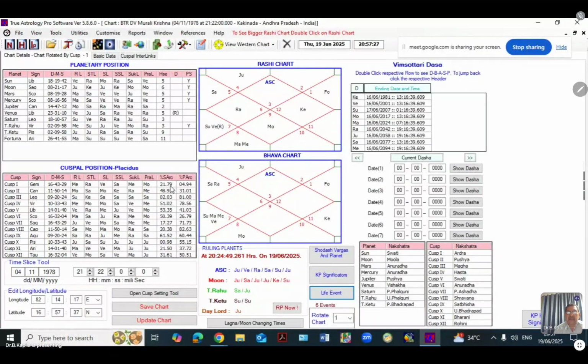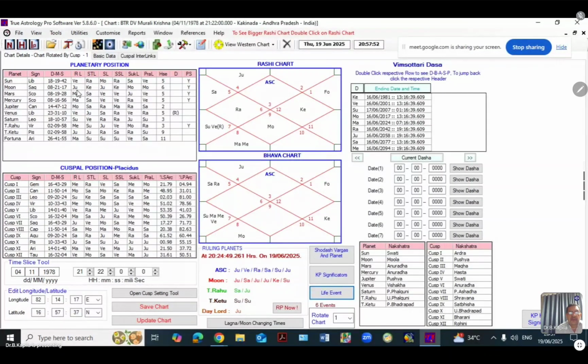So the first two rules are clear, they are okay. No change has to be done whatever the time is. Now the third rule is the rule of 1, 7, 10. For the 1, 7, 10 rule, what did I point out? Write the co-rulers of the sun up to sub-sublord. They are Venus, Rahu, Moon, Rahu. Okay.